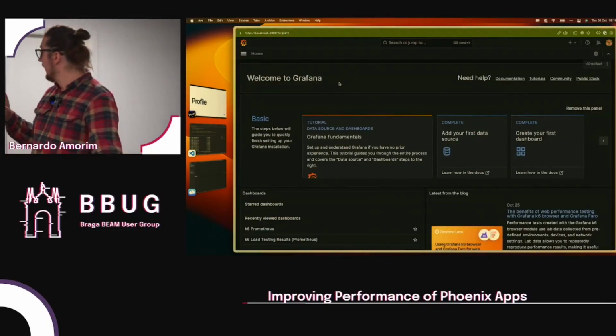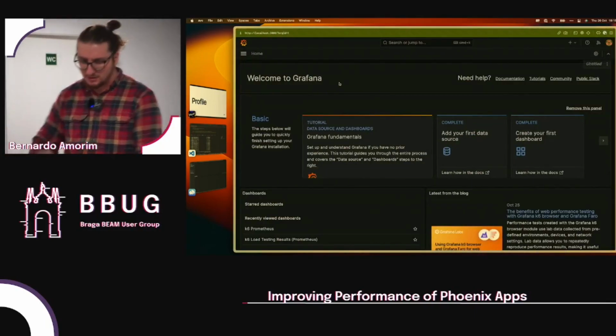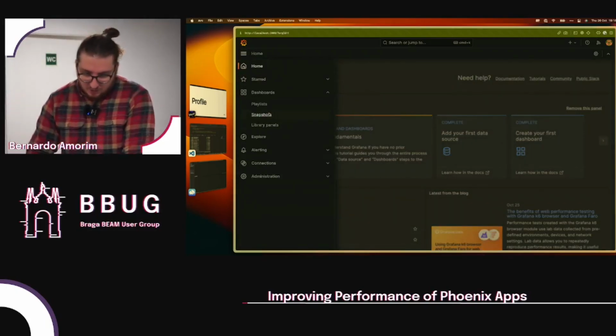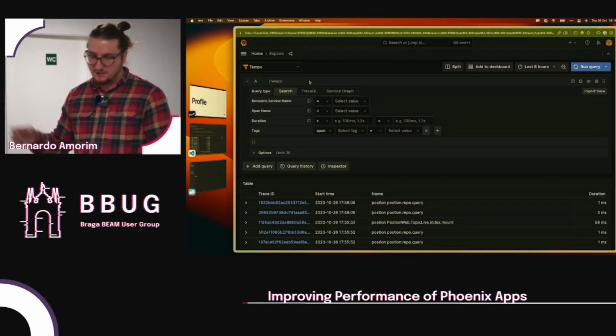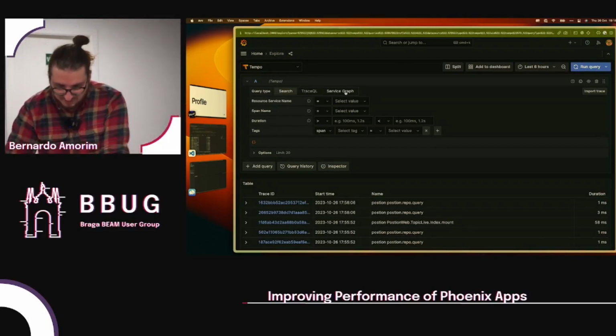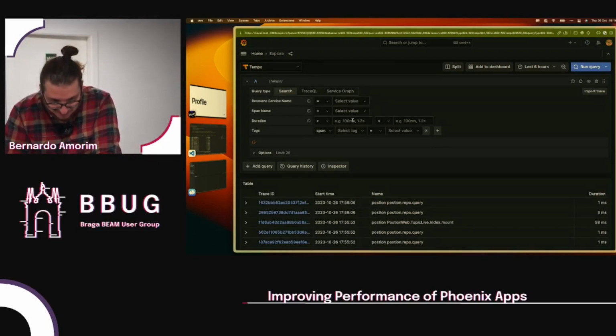And we're going to be looking at Grafana. Can you read this good enough? Okay. So we're going to be using Tempo. As I mentioned, Tempo is also a Grafana library. I mean, I'm quite a fanboy of Grafana. Not sponsored by them or whatever, but I just like the things they do.